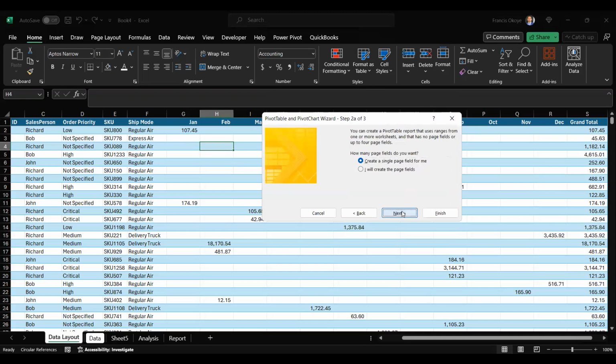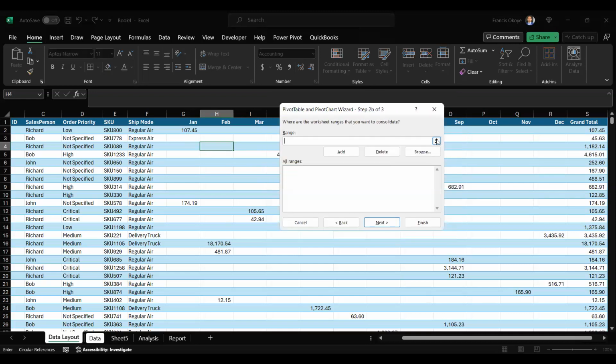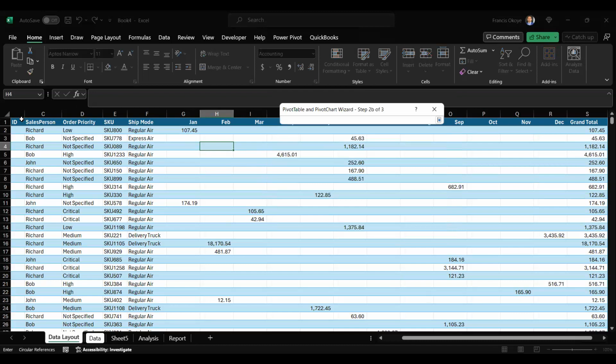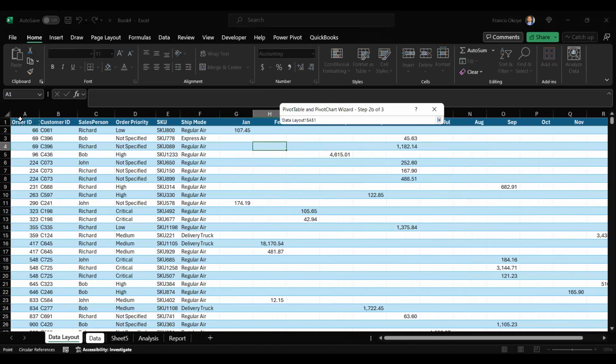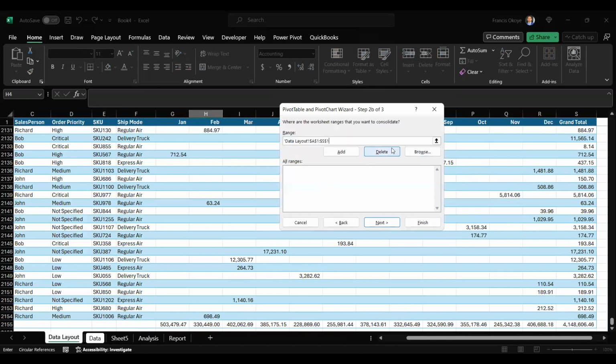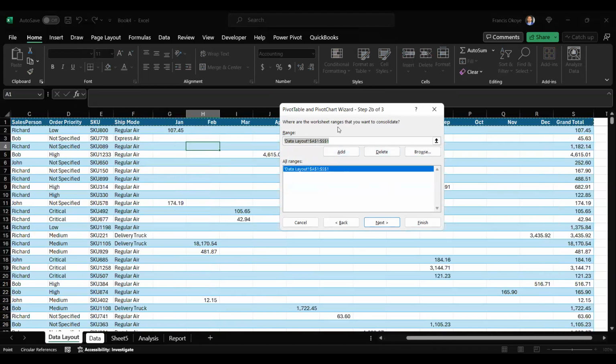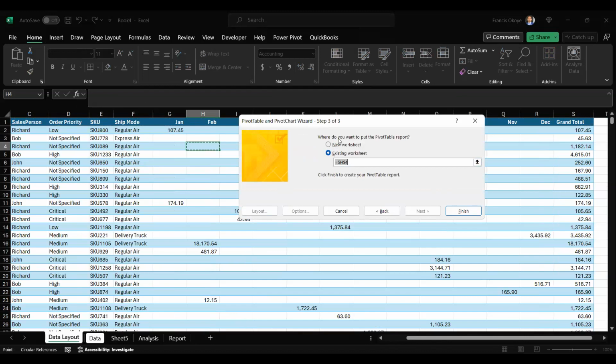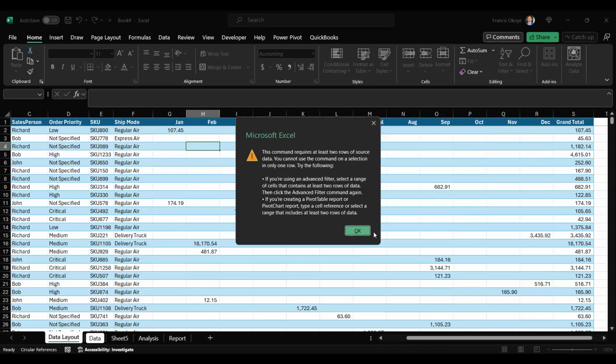Next. Then I'll select my range. Where's my range now? I'll just select the entire data. Next. Then let's say add. Next. Maybe to be on the new sheet. Then finish.